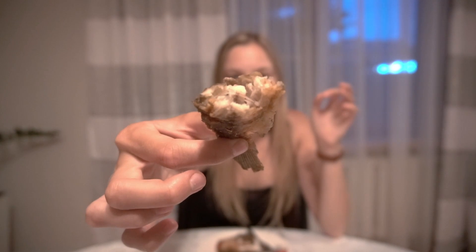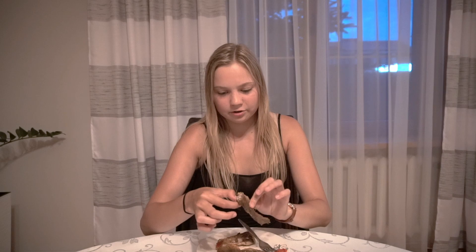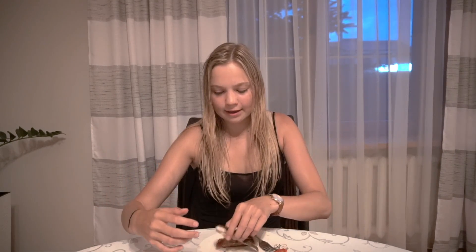First off we're going to try the catfish. As you can see, it's white meat — slightly tender. It's good, a lot better than I expected for a catfish. People usually look down on them since they're bottom feeders, and I personally don't really like them myself, but it's a mildly tasting, mildly sweet white meat.